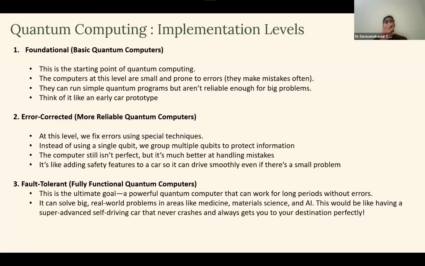Just to bring out the crux, foundational levels are like a car prototype. Some of our friends have asked what kind of machines they can use if they want to start working on quantum computing. These are the different categories: basic quantum machines, reliable quantum computers, and fully functional quantum computers. I will share the link with the ma'am, maybe she can circulate it. That link will let you customize, and it will charge you accordingly. You can customize a basic quantum computer, go for a more reliable one, or go for a fully functional physical machine. I'm talking about physical machine procurement.